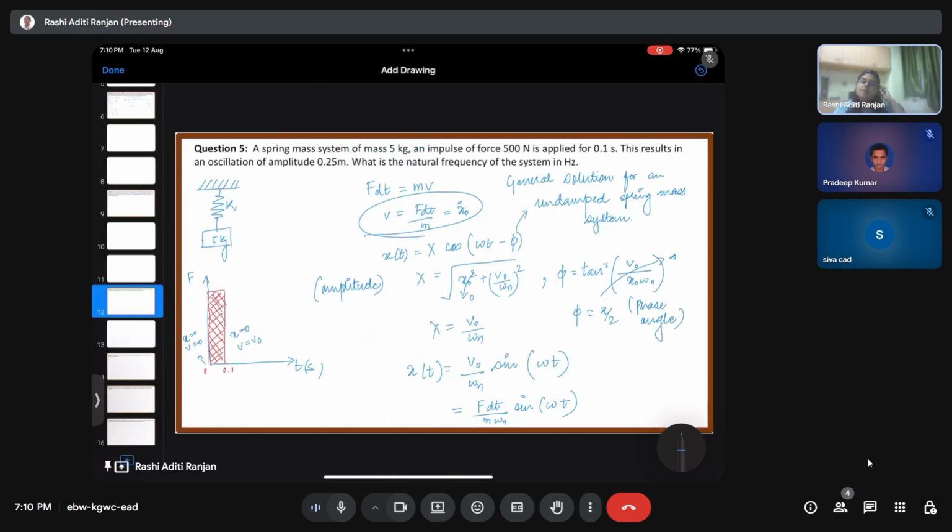This was for a very simple case of impulse where you had to find out only the amplitude. The further things, like convolution and everything, I think will be discussed next week. But for now, for solving the assignment problem, this much knowledge is enough. Okay.